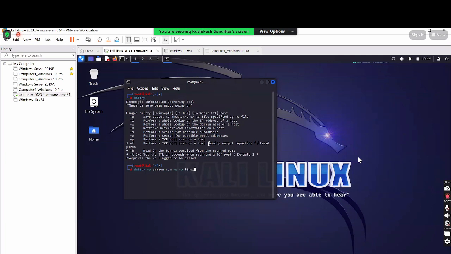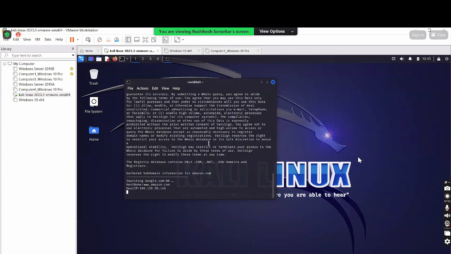Okay, fine. You can save in any name, no issue. Now just provide minus E also, for email addresses, to search for possible email addresses. Then press enter. Okay. Wow.